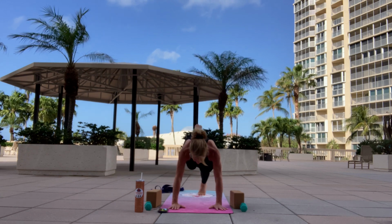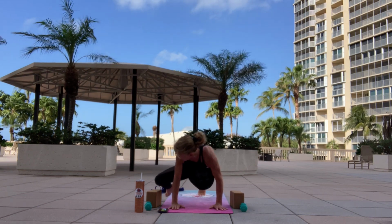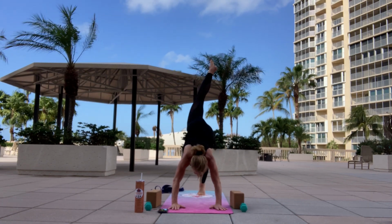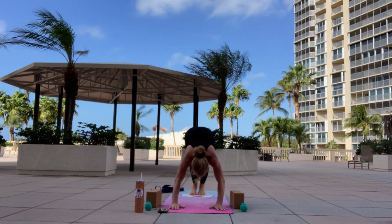Exhale the knee forward to hover. Inhale the left leg up. Exhale the knee over to the left elbow. Inhale the left leg up. Exhale the knee over to the right elbow. Inhale the left leg up. Exhale the knee, hover. Inhale it up. Exhale it back down. Down dog.